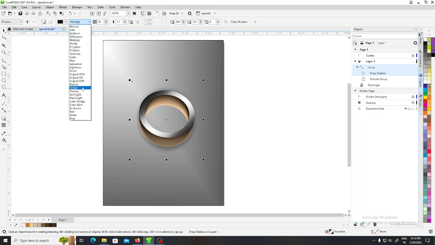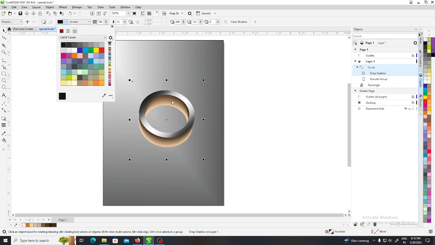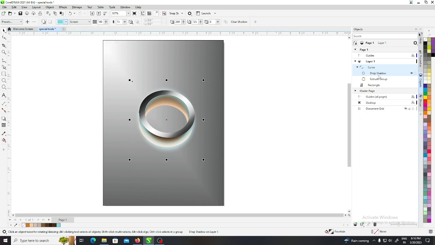So let's turn it to screen so that it will give us a feel of a glow. I'm increasing the values. One more thing I shall tell you is that 100% black and 100% white don't show any impact. So if there is a complete red, there is no shadow if we apply any blending mode over there. If we wanted to apply something different, then you can change the color and you will get a nice little rim over there, and it is being applied on the shape and not on the extrusion group.